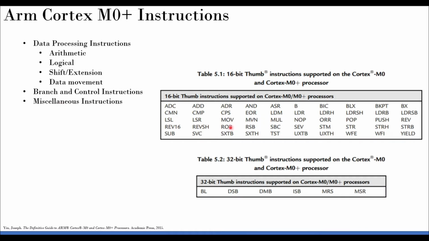In a nutshell, I took this from the textbook. We know that our ARM Cortex M0 Plus supports Thumb 1 and Thumb 2. These are the Thumb 1 instructions, the 16-bit instructions. Most of them we will study in detail. Some of them I'm leaving to you for self-learning. You can always refer to the manual, which will be given to you as part of the lab instructions. Please download it and keep it with you so that you can always refer to it.